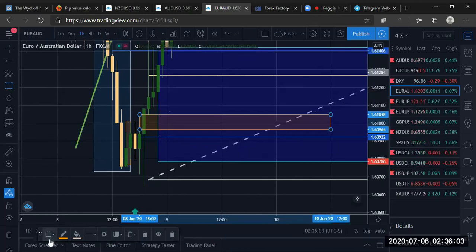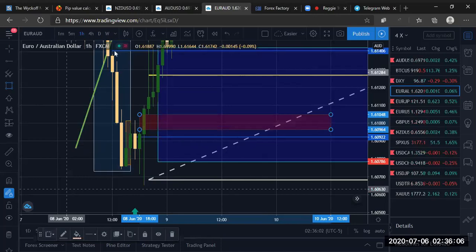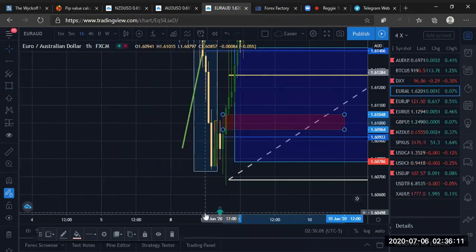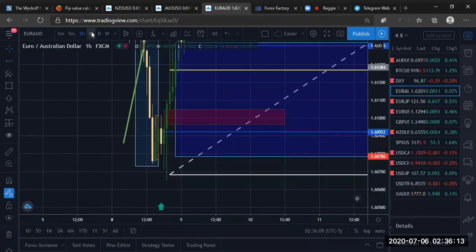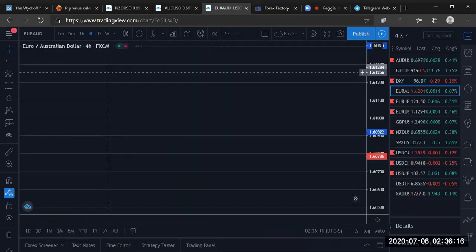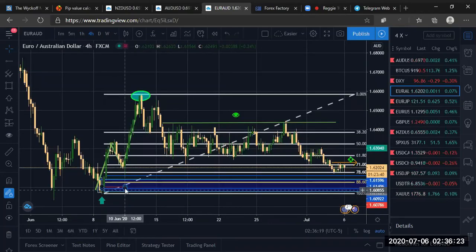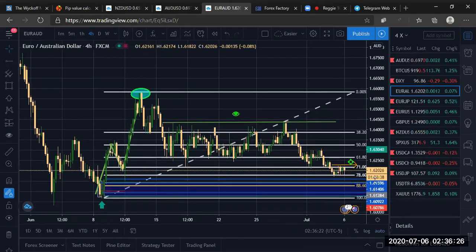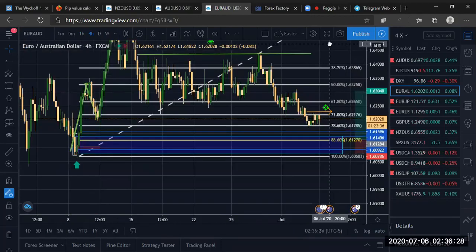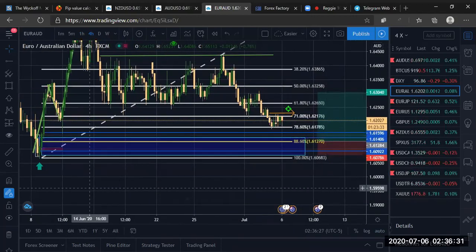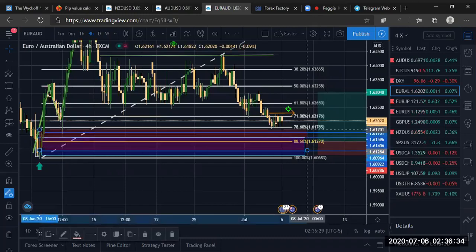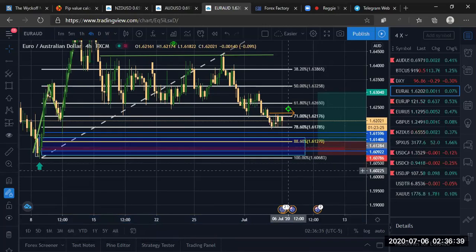And then this is an imbalance, so I'm just gonna put gaps. And I want to drag it all the way back to the right. So assuming that area looks very nice, it's got an order block that played very nice out of it. It's got this gap all the way down here at the bottom, and it's at 88% of the area. I just wouldn't be surprised if it comes all the way down to the 88%, and then it takes off to the upside. I'm assuming it's right here, but I'm just gonna leave it for here.